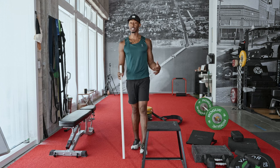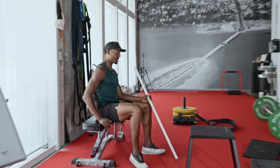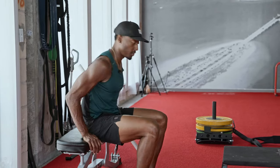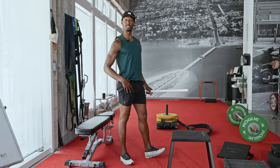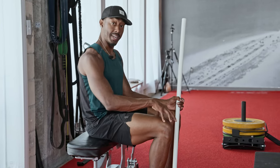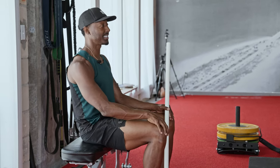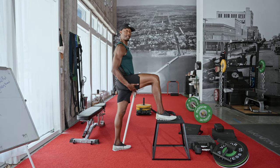One thing in our society, we do a lot of sitting. And when you're sitting for long periods of time, you're telling your body to stop being full range of motion, stop being efficient. So you stop doing that knee bend and you stop opening those hips up. So your body gets comfortable in this position. And so a lot of people have hip tightness, knee pain, back pain, because this position is not natural for us.